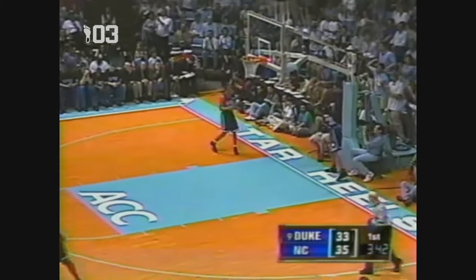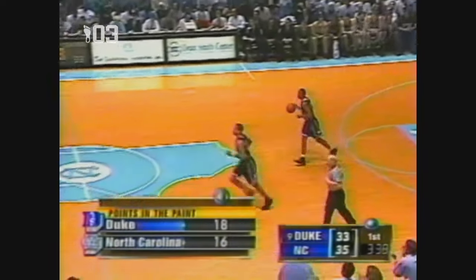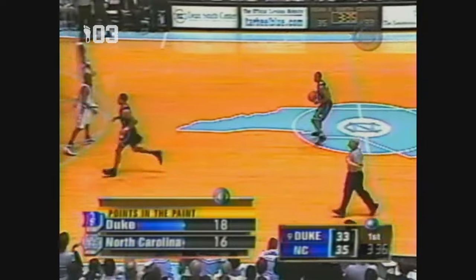Now Felton getting some instructions from Matt Doherty as he goes by the Carolina bench. Meanwhile, Mike Krzyzewski up talking to his defense at the other end. Here goes McCants on the backdoor cut, right down the middle of the lane. And he scores to make 35-33. McCants with 12 in the first half on 6-of-8 shooting. 3.5 minutes to play now. Dockery in the middle of the floor, got it from Duhon. Carolina's gone back to the zone.